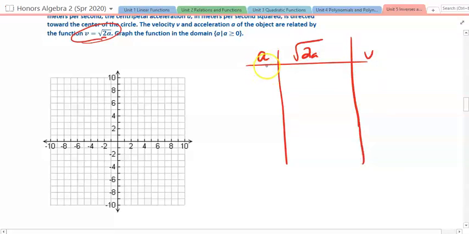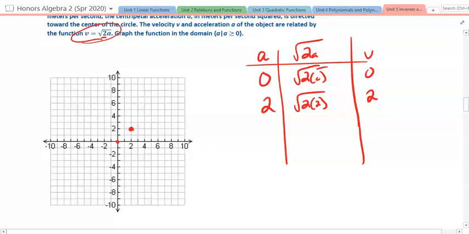And so if our a is 0, we do 2 times 0, and of course get 0. So I'm at the origin still. Obviously, if I'm doing a horizontal dilation by a half, multiplying 0 times anything is still going to give us 0. If I plug in 1, I get 2 under here, so that gives me not a great value. But if I plug in 2, I get 2 times 2, which is 4. The square root of that is 2. So I end up at 2, 2.